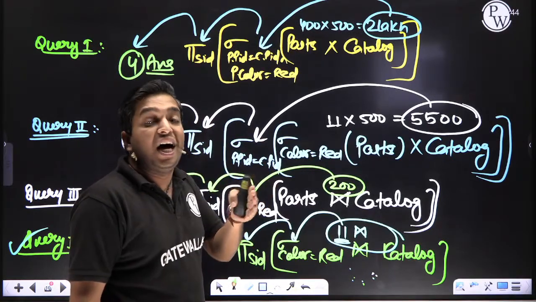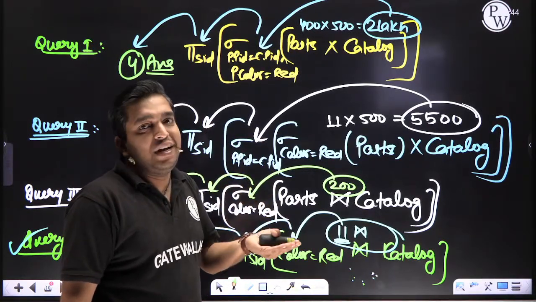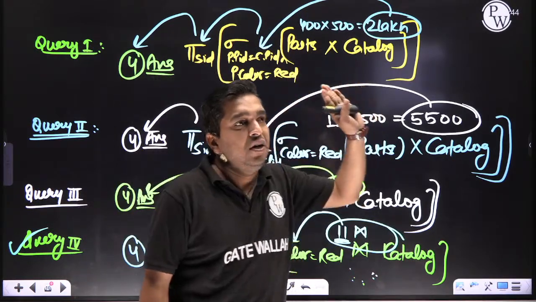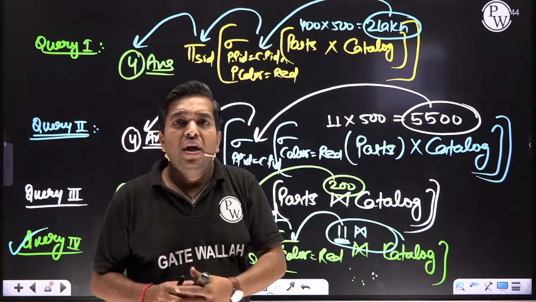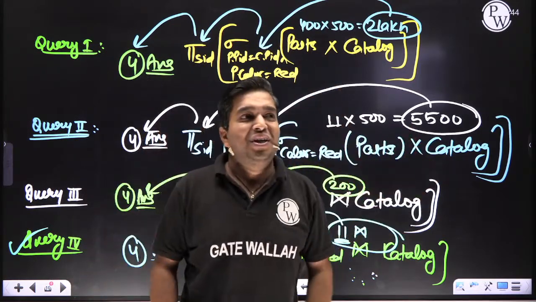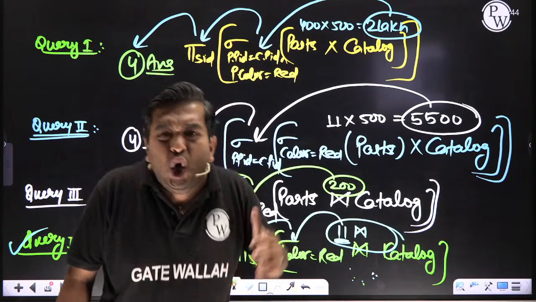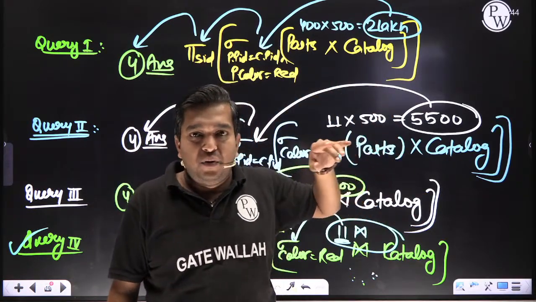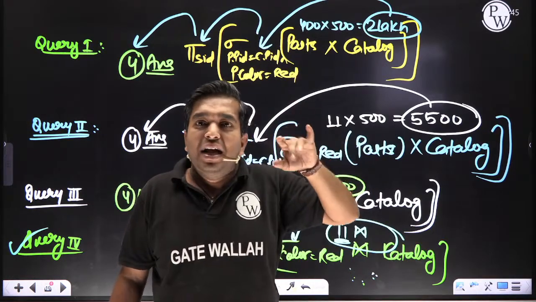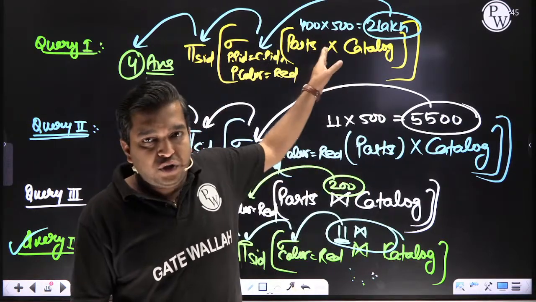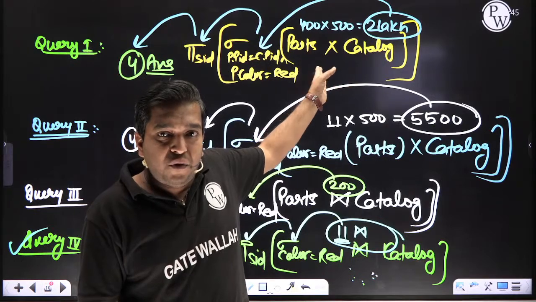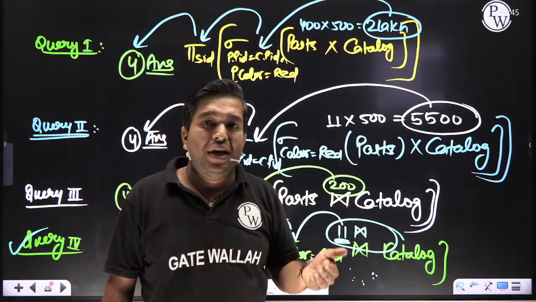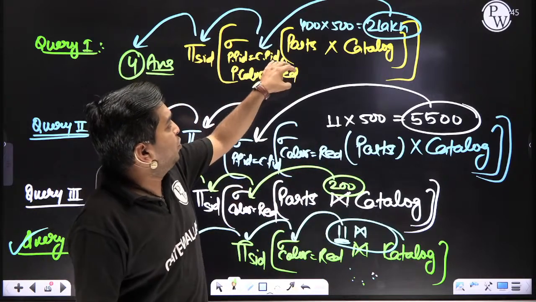But the main concern is how the query is evaluated and executed. Here, first of all, you are doing the cross product. In a cross product you get n1 into n2 tuples, the cardinality is multiplied and the degree, the attributes C1 plus C2, is added. So when you perform the first step, 400 into 500, you get 2 lakh tuples. Then the calculation is applied on 2 lakh tuples.